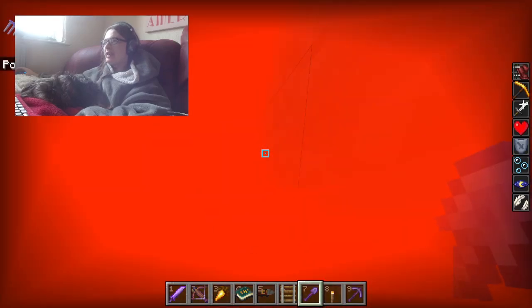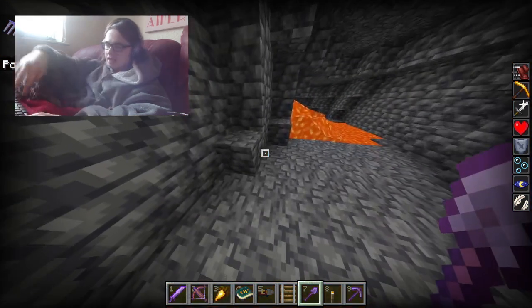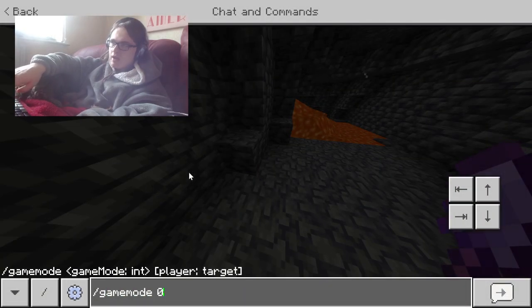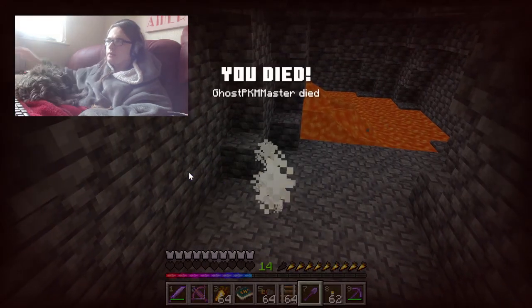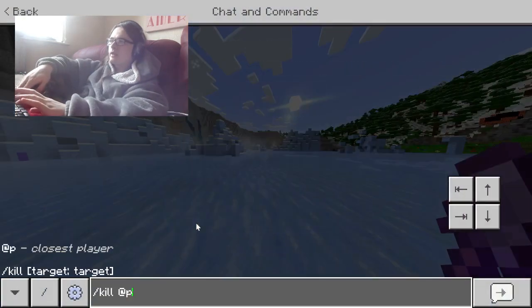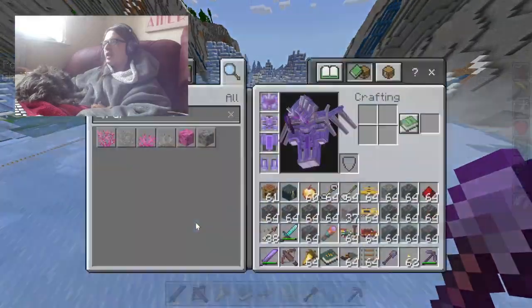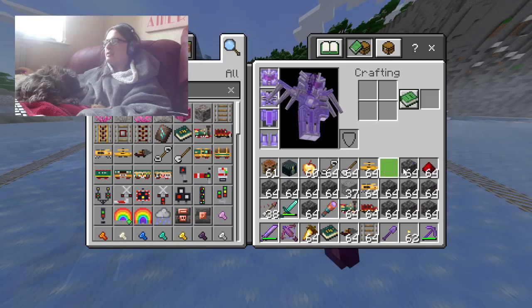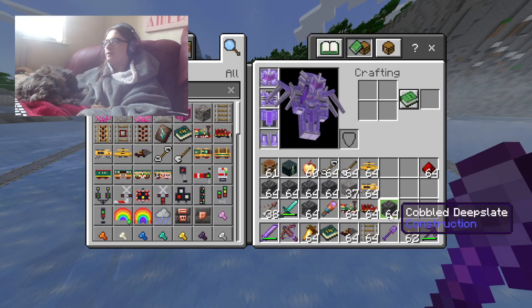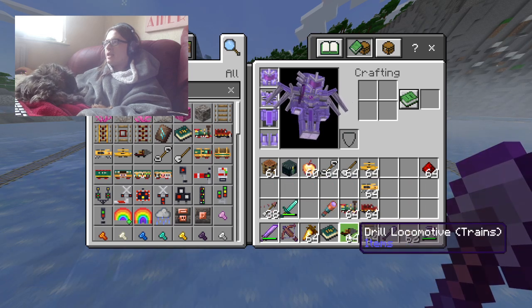Anyway, let's get back to the review before I get this. Oh no. Hold on, I'm just going to switch game mode, kill myself, and respawn. Game mode 1. So yeah, you do have to be careful of lava and all that, and your inventory getting full in like minus 5 seconds. It is quick and it breaks a lot of blocks.